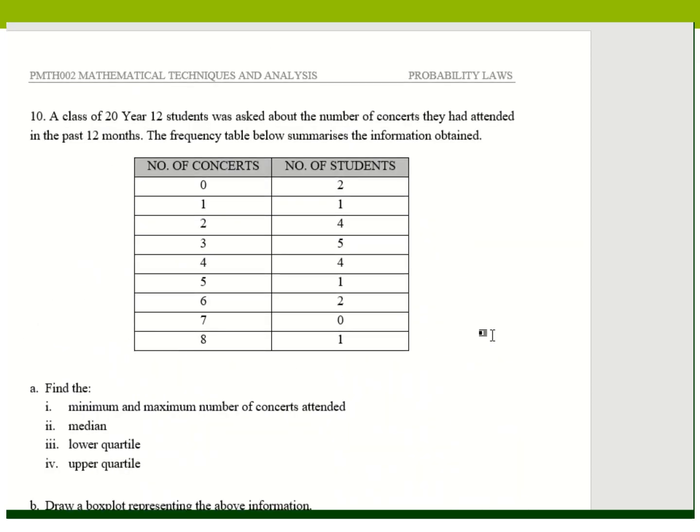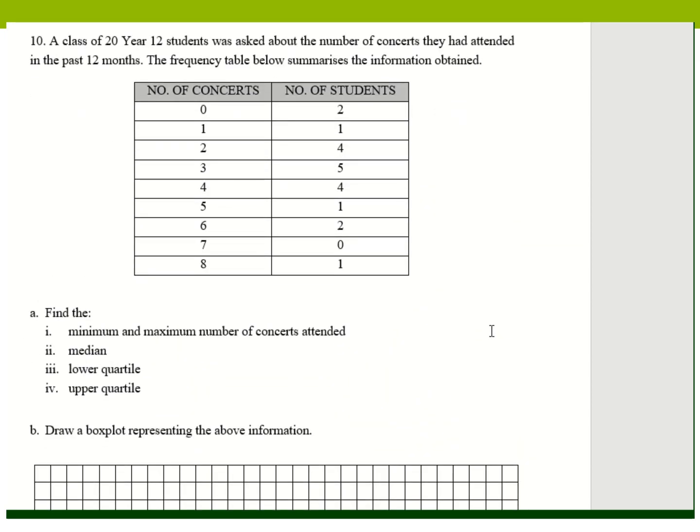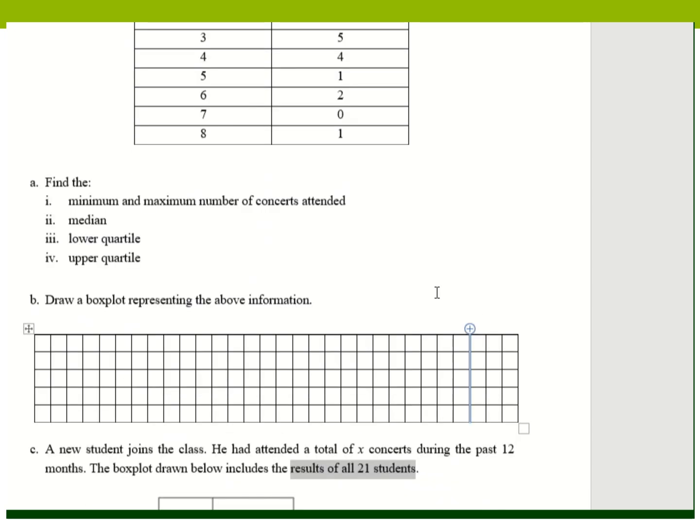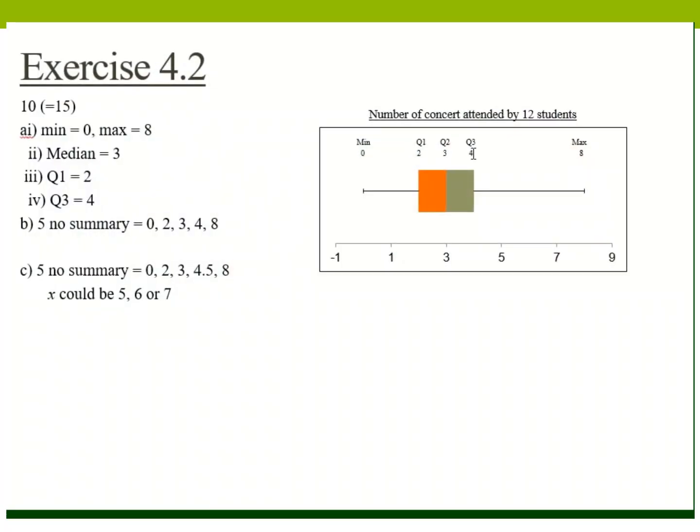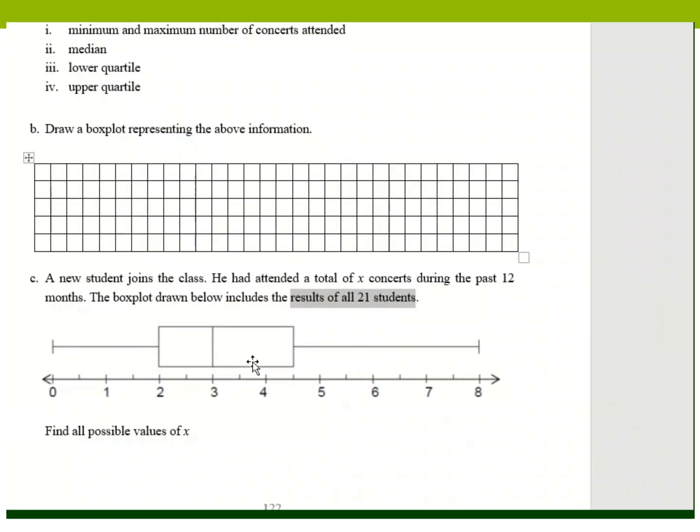Could it have been 0? Could it have been 2? Could it have been 3? Could it have been 4? Could it have been 5? So you're not sure, right? So let's look at the original box plot. The only difference now is at Q3. Original Q3 is 4. The Q3 in your new box plot is 4.5. Correct or not? 4.5.